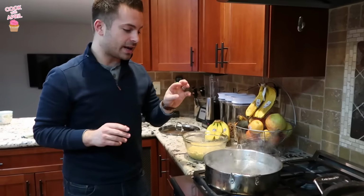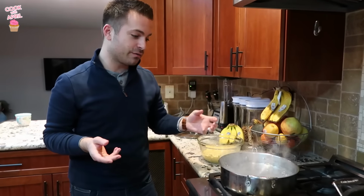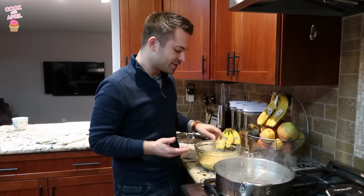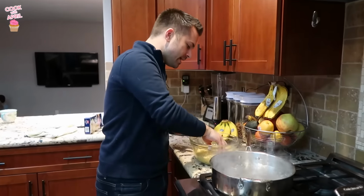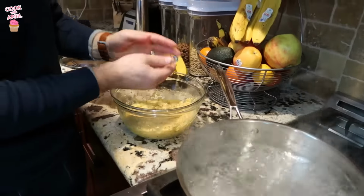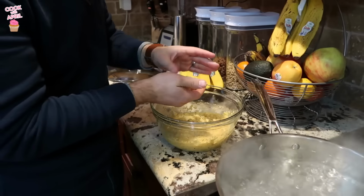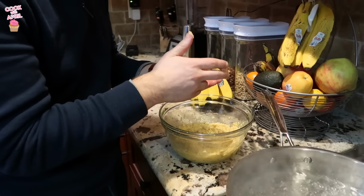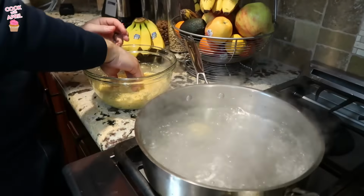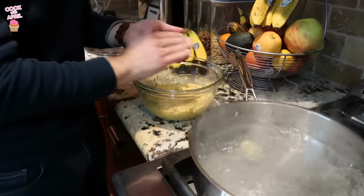All right, you guys, so I've got another pot of boiling water here. Unfortunately, we don't have a big enough pot to do all these at once, so I'm gonna do them in batches. Get your hands wet, and you're going to take the matzo ball mix and make them into a ball about the size of a walnut. This is a little bigger than a walnut, but this will do. And you're just gonna drop them in the boiling water, like that, for all of these.